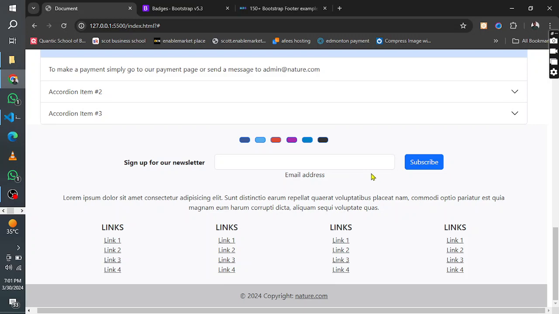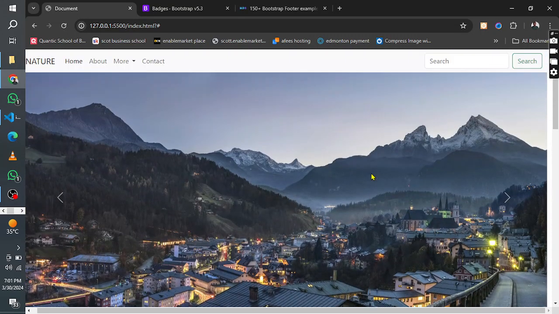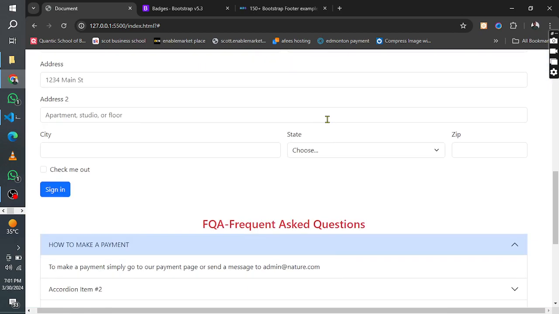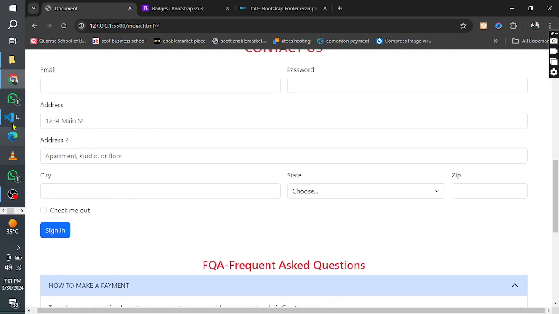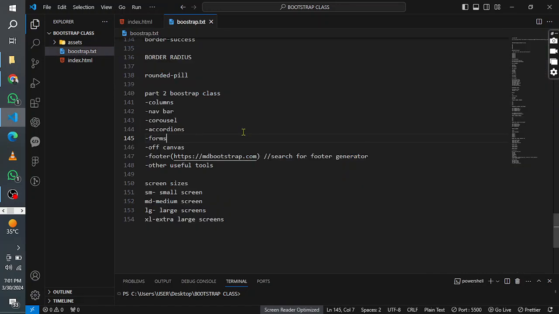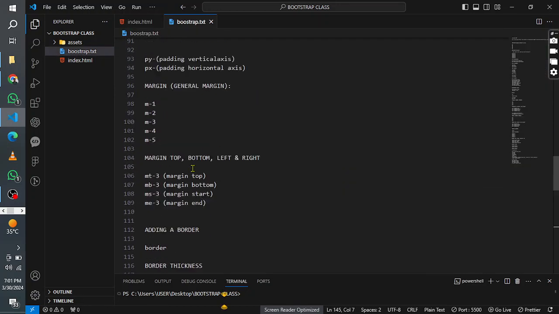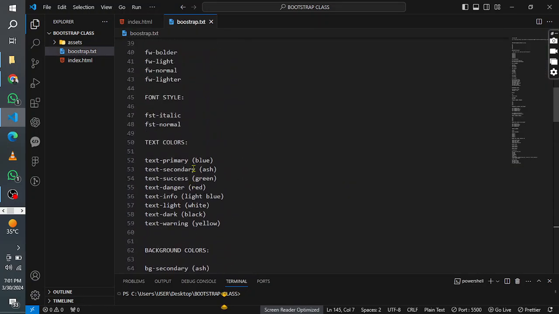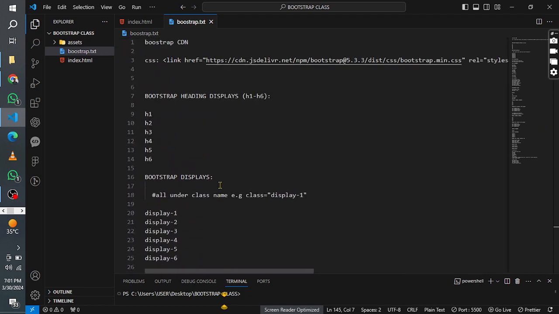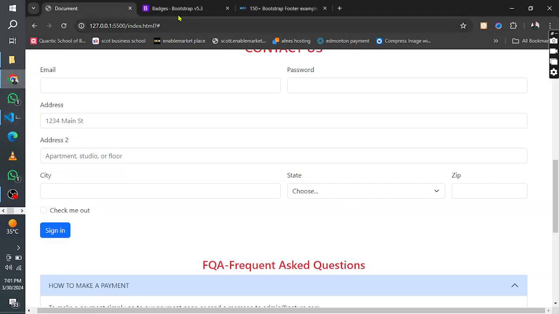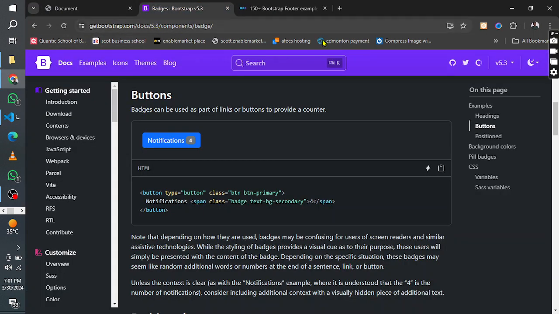So building a website with Bootstrap would make your life quite easy as a developer, and also you would be able to build more websites. So the most important thing is that you understand the basics of Bootstrap and know how to add border, margin, padding, colors, font weights, display, and the rest of them. So everything is available on getbootstrap.com. This is the latest version.